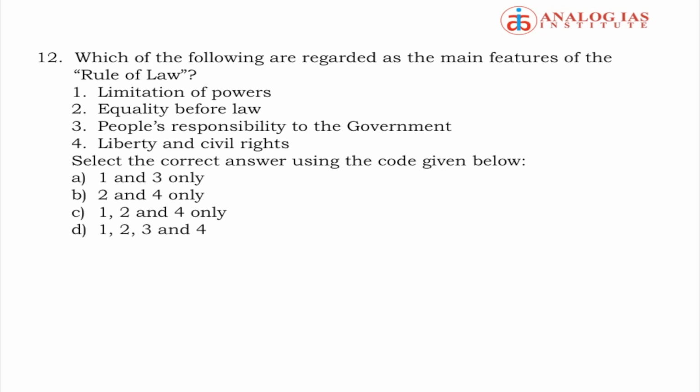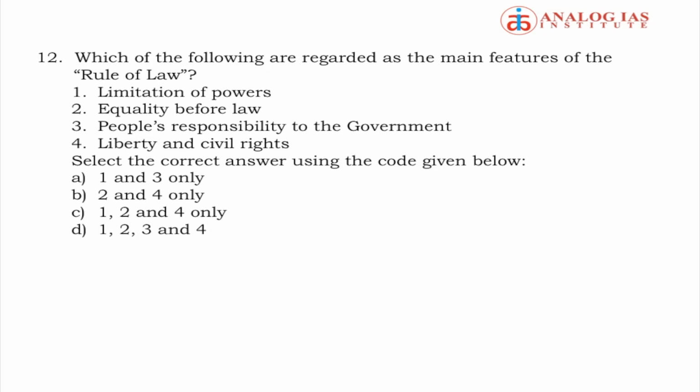Now, as we all know, the crystallization of the concept of rule of law was done by the famous legal luminary of England, Mr. A.V. Dicey. And according to the features of the rule of law given by Mr. A.V. Dicey, statements 1, 2 and 4 are correct. And therefore, the answer is option C, 1, 2 and 4.